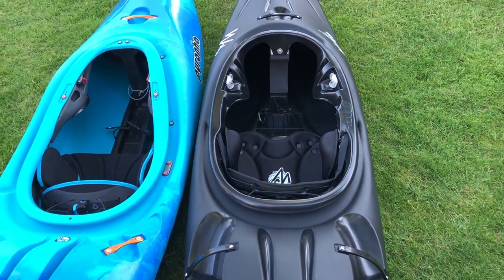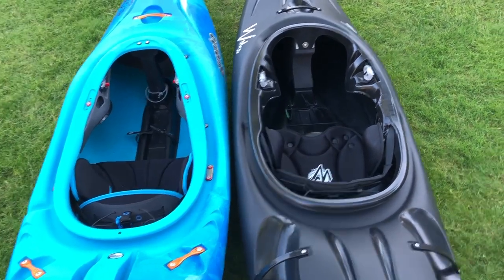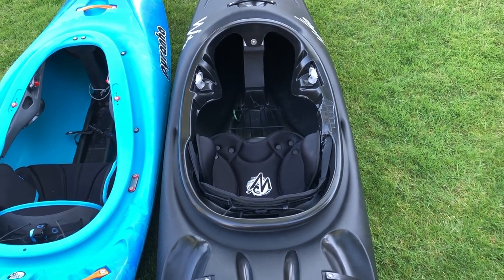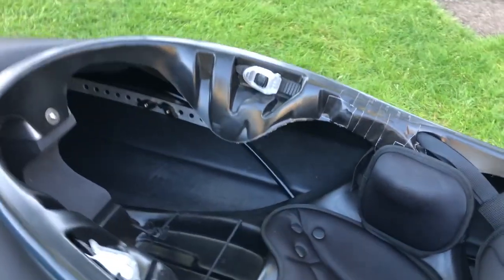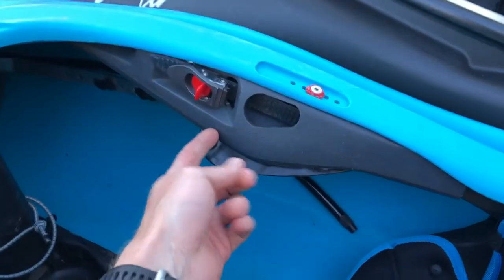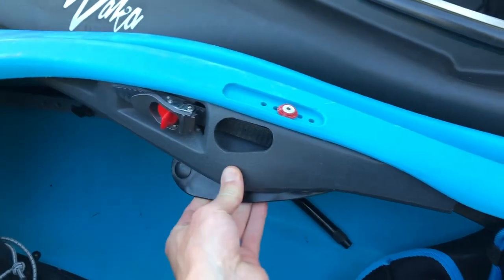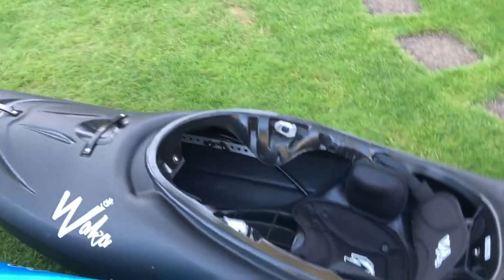And so I have an IR Royale Rand skirt, and was thinking it was going to be easier with the Billy, and it's actually a bit harder to get on because it is such a wide opening. We've got these really nice deep thigh hooks on the Waka, and Piranha's thigh hooks definitely aren't as wide or aren't as deep normally. This one I've added the hooker on there, and I do really like that. It gives a fairly similar effect, but I would say the nod goes to the Billy on that one.